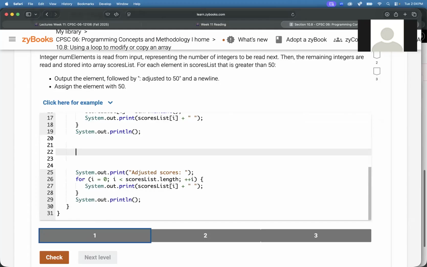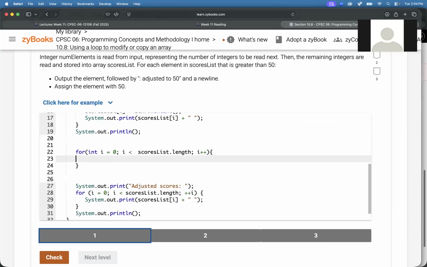So if I type it myself, int i equals 0, i less than, and the list is called scores list, so scores list dot length, i plus plus.